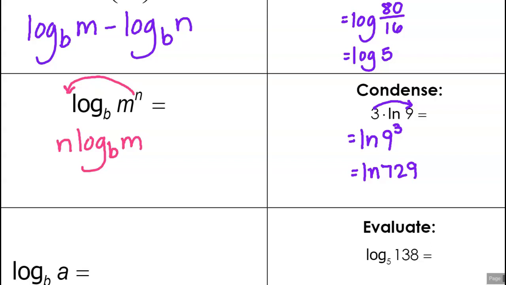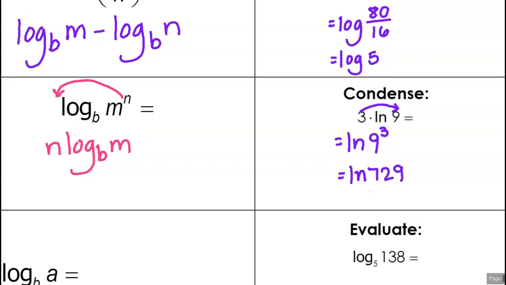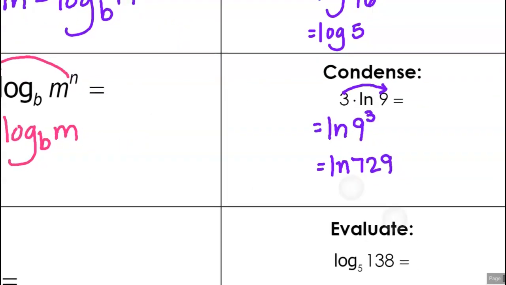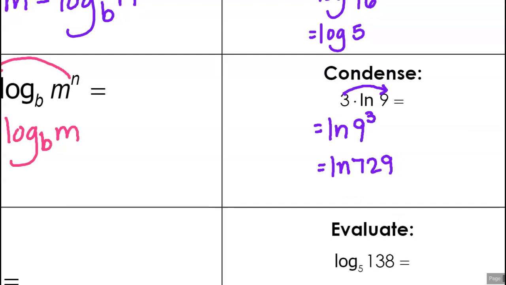The reason why this power property is so important is because when we go to solve logs, in order to solve a log, you need to have just the log and an argument. You can't have a number in front. So every time we go to try to solve a log and there's a number in front, we have to move it to the exponent. That's why it's so important. But that's coming up tomorrow. Well, I guess I won't see you until Wednesday.